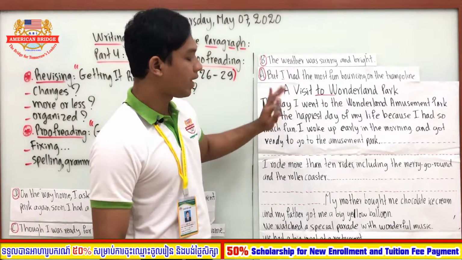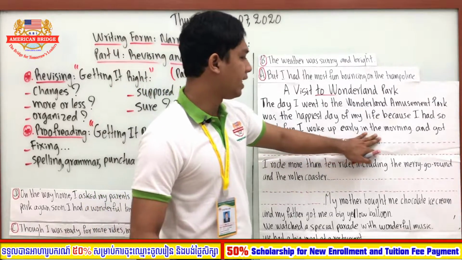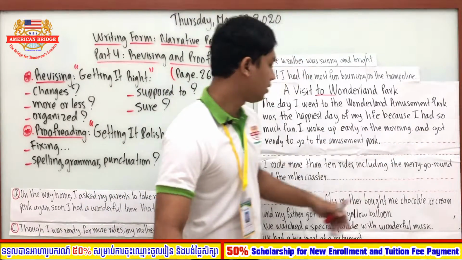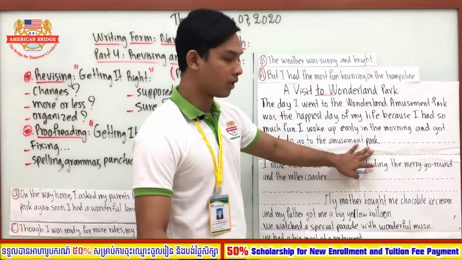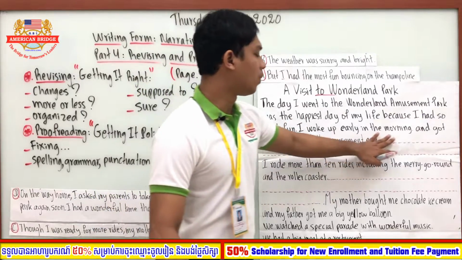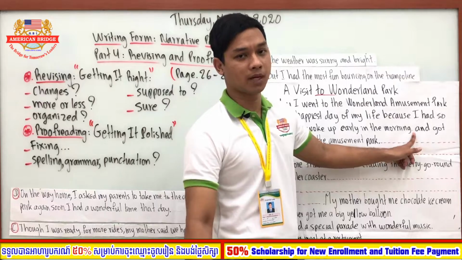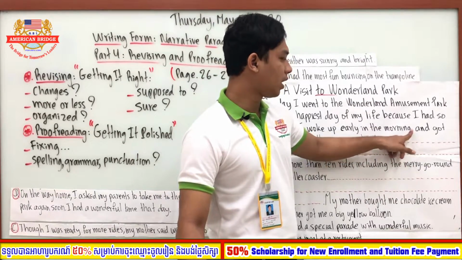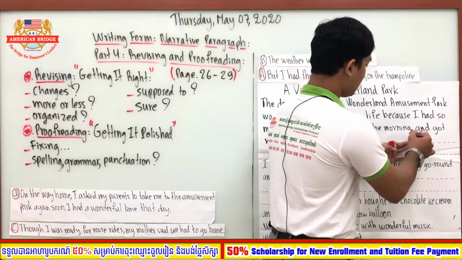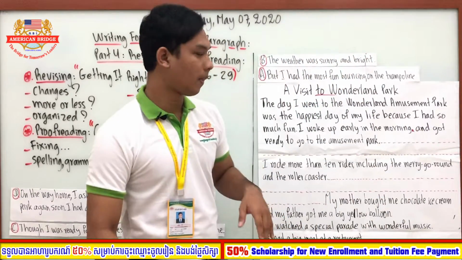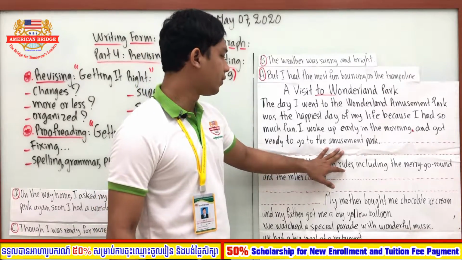Okay, if there's not, we have to move on. All right, and then we say, I woke up early in the morning and got ready to go to the amusement park. Right? Good. So we say I woke up early in the morning, and actually right here there should not be a punctuation, there should not be a full stop, right? If you put a full stop here, it means that's not right. So you have to remove it. All right? No full stop here. Remove the full stop. And got ready to go to the amusement park.